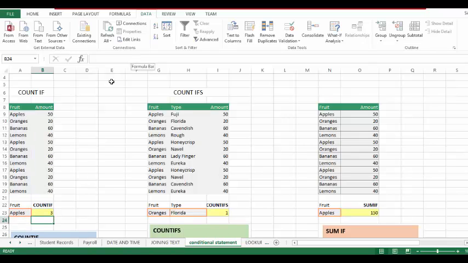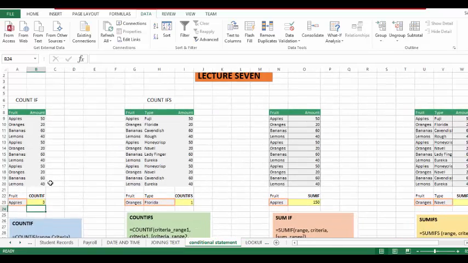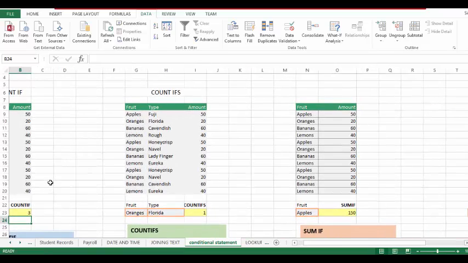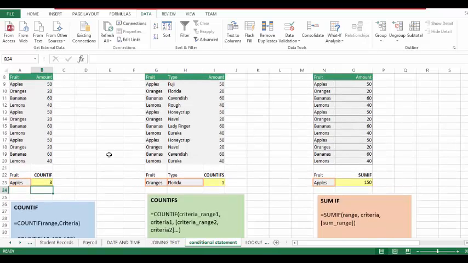So automatically it's telling us that the apples that we have here is 3. Can you see that? Now as we have it this way, you can equally come here and change the values that you have here, and automatically it's telling us 3, because the number of values that we have is actually 3. But if I come here now and remove the S, you see it's telling me 2, because it's not seeing the same value that I have here. So you should take note of how you use your COUNTIF to find the range using your criteria.